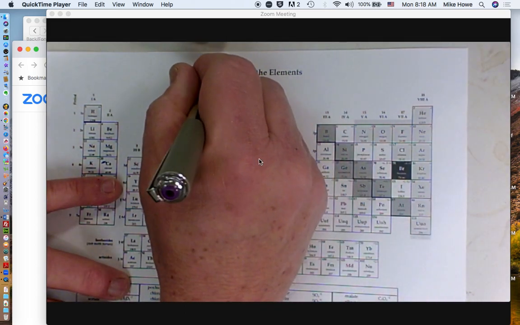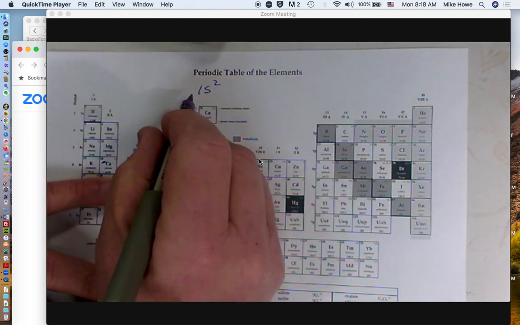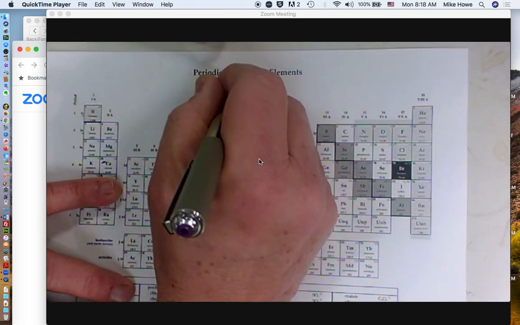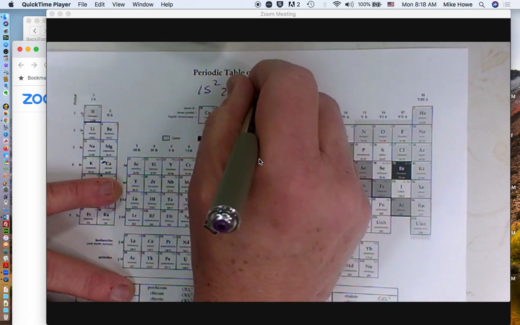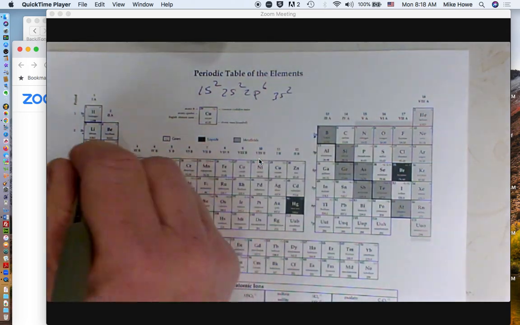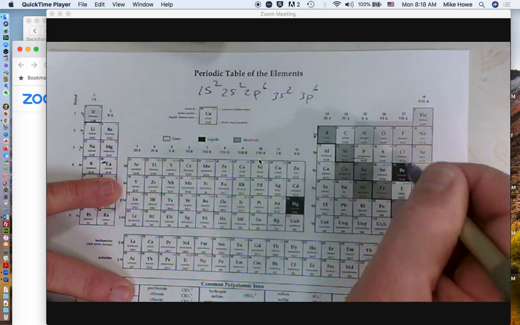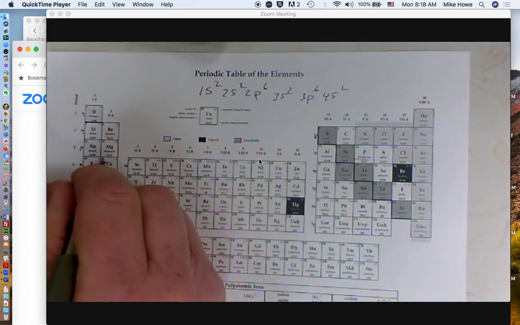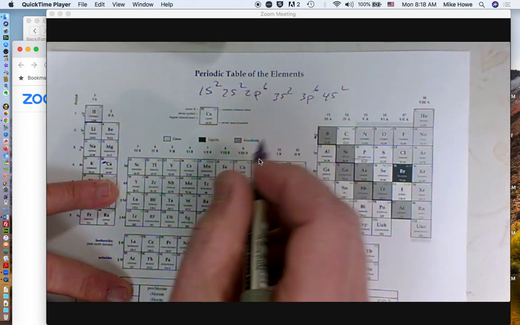20 electrons, not valence electrons, 20 electrons would first go in the 1s, then the 2s, and it would hold 2, then the 2p, notice how I'm just following through the table here, and it would hold 6. 3s would be 2, and 3p will hold 6. And then 4s holds 2, and then we're at 20. See, 2 plus 2 plus 6 plus 2 plus 6 plus 2 equals 20.